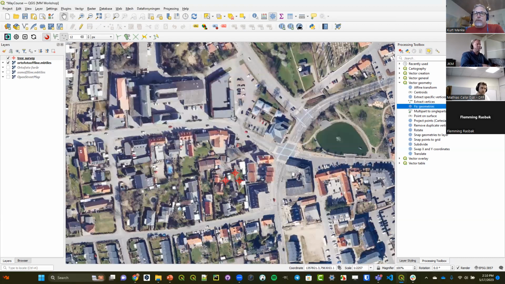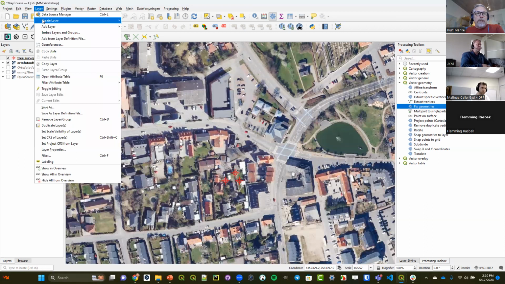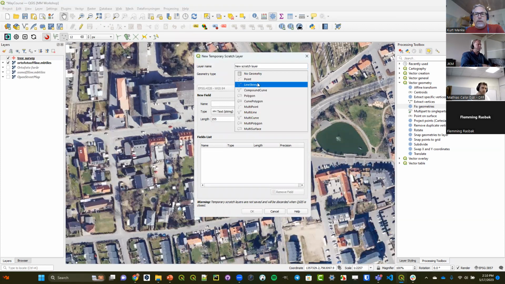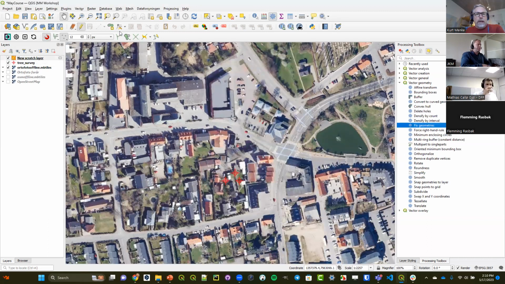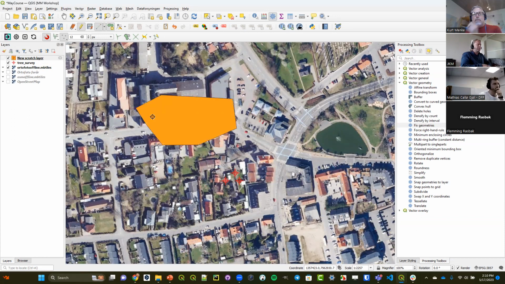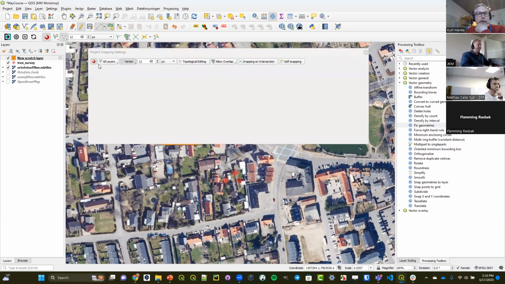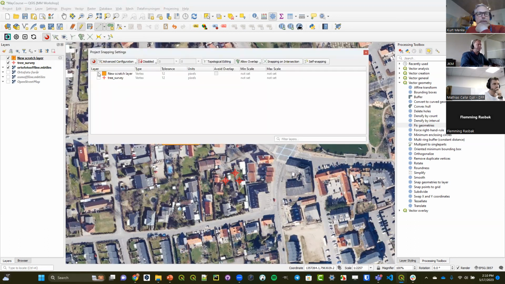And I can show you a quick example of that. So if I make a temporary layer, and I'll make it polygon, click OK. And I quickly digitize a couple polygons here, and I set up snapping for my new scratch layer, vertex pixels.